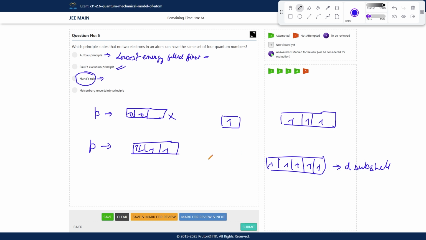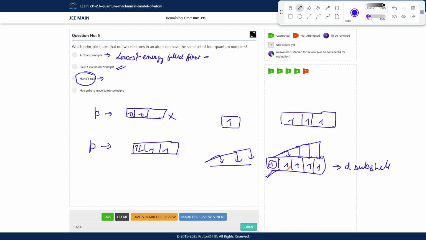So you must have seen this kind of diagram in the NCERT. It goes like this. From there your answer comes. What is the number of exchanges your electron can do? So this electron can go here. It can go here. It can go here. And lastly, it can go here. So for this electron, 4 exchanges are possible.